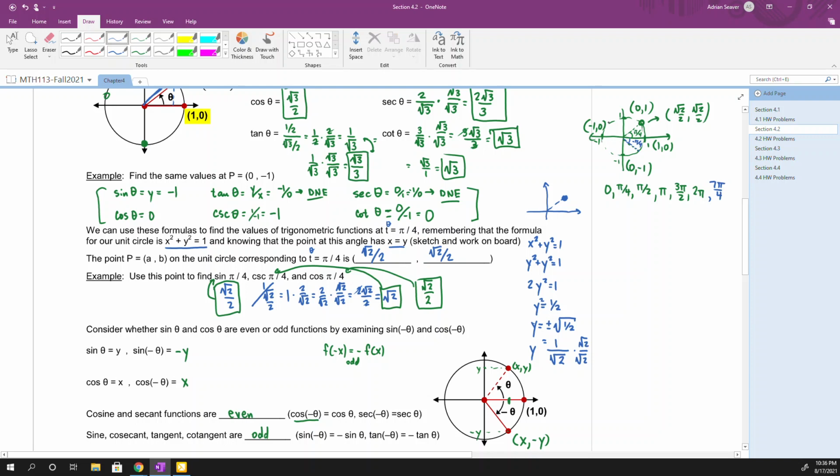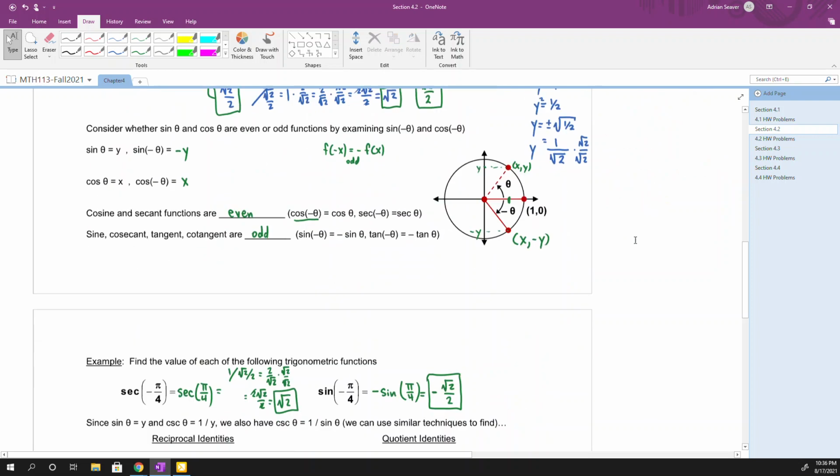And you could use similar thinking to figure out the same thing for all of these angles, right? So pi over 4, 2 pi over 4, 3 pi over 4. You could figure that one out too. So in this case, my y value isn't changing. My x value is negative what it was before. So really, we'd also know 3 pi over 4. We also know 4 pi over 4, which we already said, and then 5 pi over 4. So now we have a variety of angles here that we should be able to figure out, just based on the unit circle definition, the sine, cosine, tangent, etc.